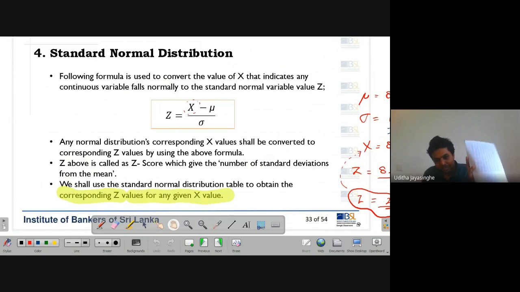Now, this table is the only table that is on the last page of your exam paper. No equations are being given so far. We're not sure whether the examiner can be merciful in an upcoming exam and give you some equations. But since it has not been clearly mentioned in these previous papers, we assume that you have to keep the equation in mind. But this table is the only table that is being given. So you can comfortably be ready for the application side of it.